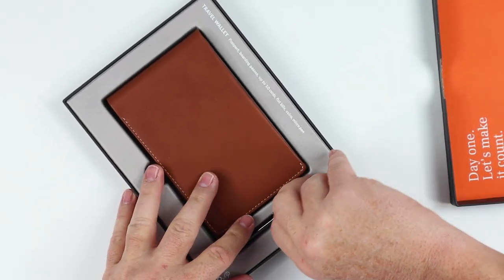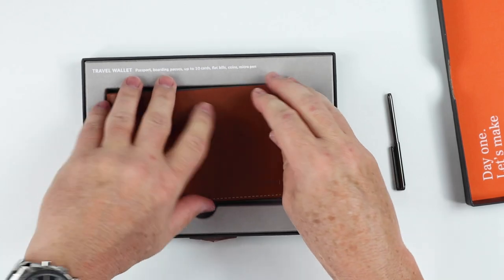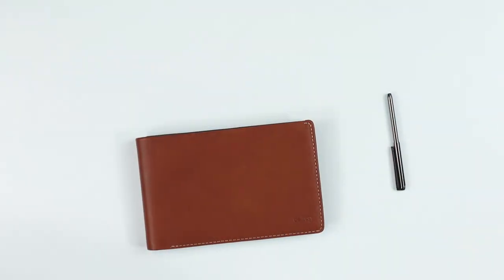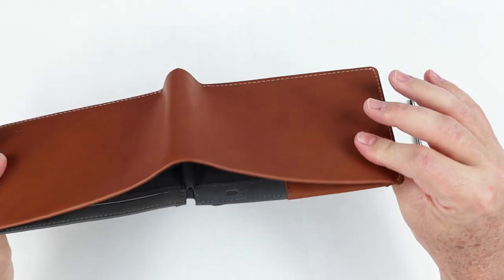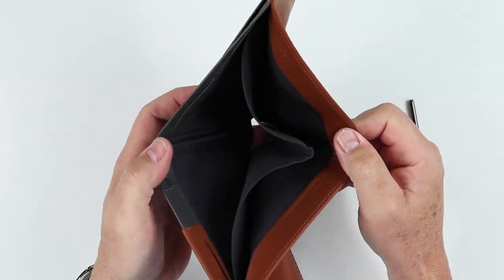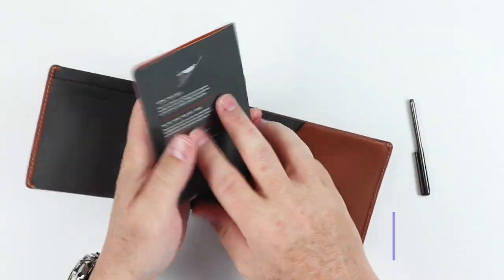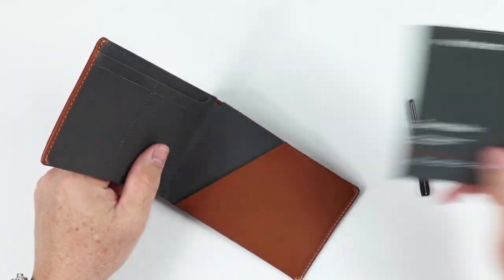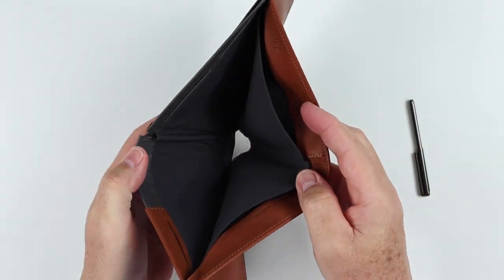Setting the folio aside, onto the Travel Wallet — this also comes with a pen, which we like. This is also in caramel, which I use so the wallet is easier to see on camera. This acts more like a wallet — it's essentially a bifold. I'll say right now it has a lot of characteristics of the Hide & Seek, which is something many people are fond of. Inside we also have some advertising material along with a pen refill.